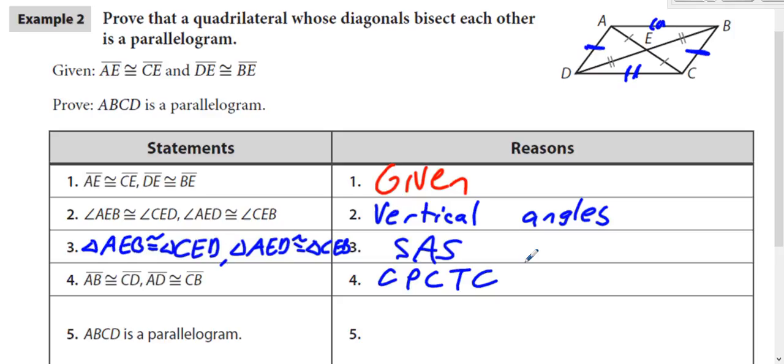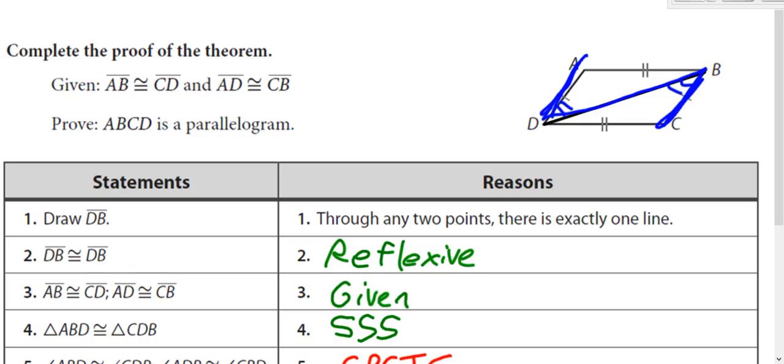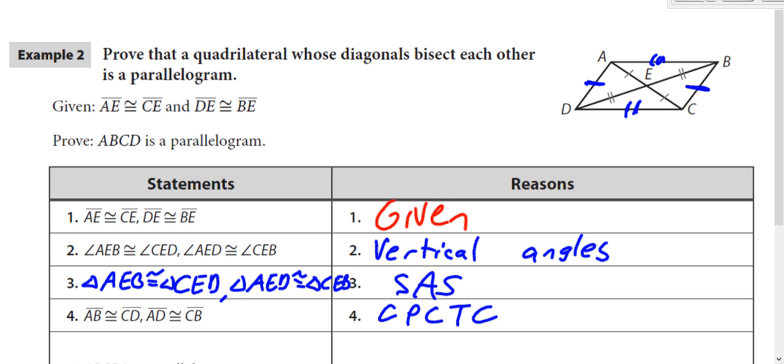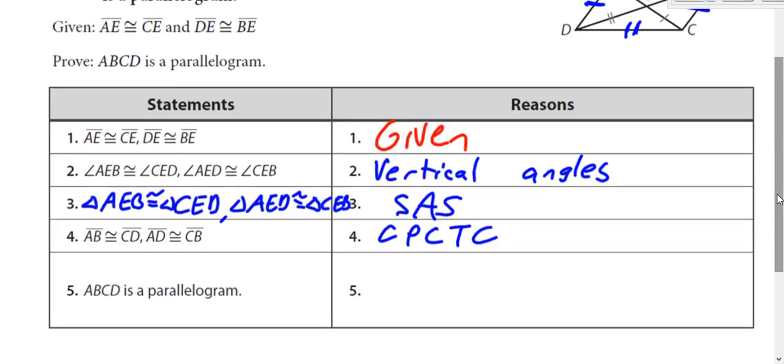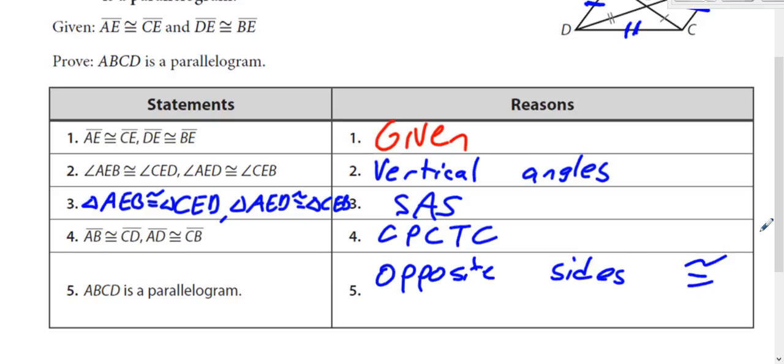Now, when you're doing proofs, the reason that we're going through and proving all of these theorems that we wrote down is that if it's a theorem, if it's something that you've proved, you can use it. So you don't have to go through all those long steps. We don't have to show specifically that these sides are parallel, because a few examples ago we proved that if opposite sides were congruent, then it's a parallelogram. We just showed that opposite sides are congruent, therefore it's a parallelogram because opposite sides are congruent. Now that's good enough reason.